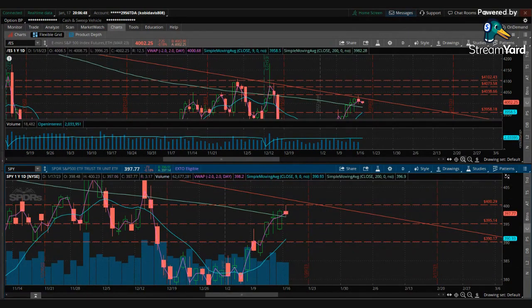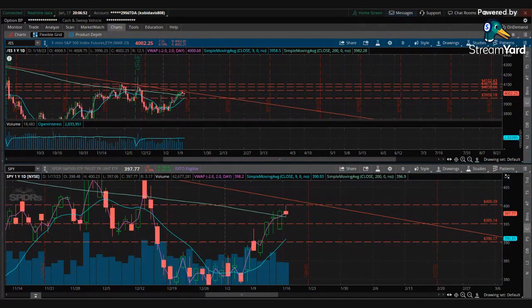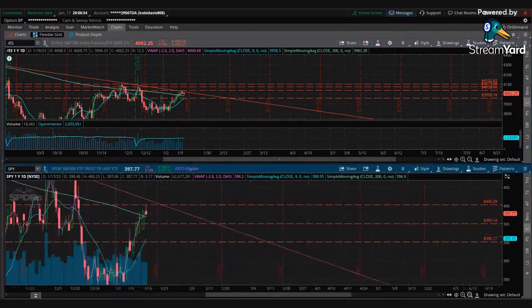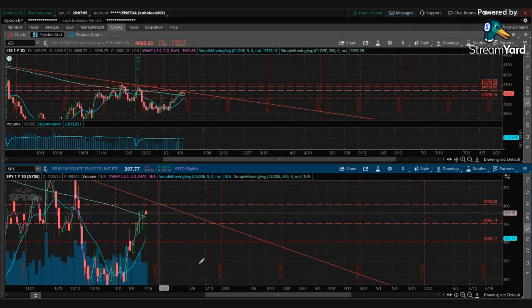So you get a lot of information just based off the daily time frame. This is where I do a lot of finding my levels, because you get a ton of information here on what could potentially happen the next day, right? We got to reject off 400. We got that level marked. We got this 395 on SPY. And then we got a little bit of noise in between, a couple levels we could mark in between.